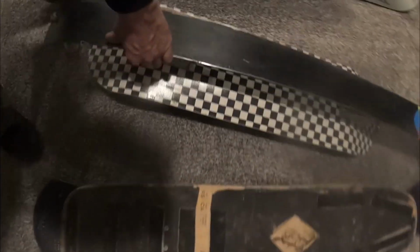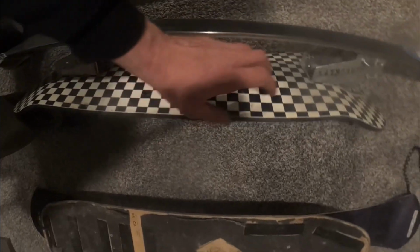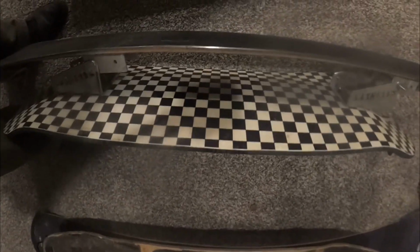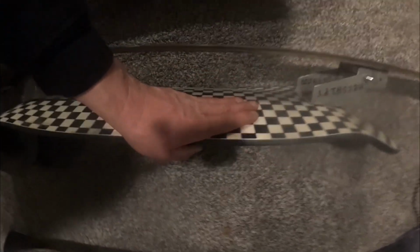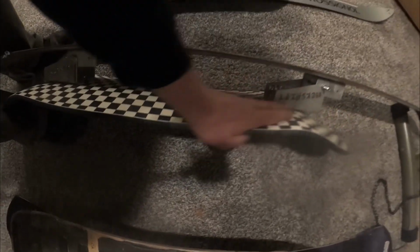So this board is the LibTech deck, and I will say, right now I see this skateboard deck online for $300. The LibTech Snowskate top deck. They're selling just this top deck for $300. And I will say though, you're not gonna find a better top deck for riding a snow skate. You won't. It's got the sidewall like a snowboard, and it's just a super solid thing.